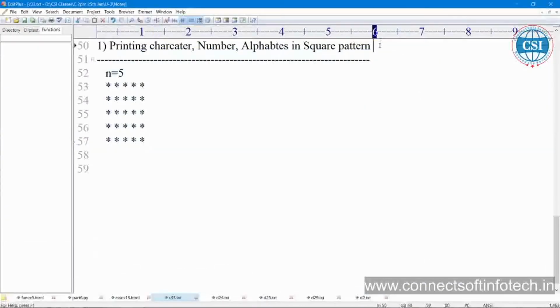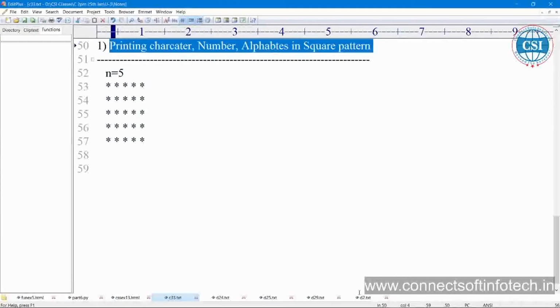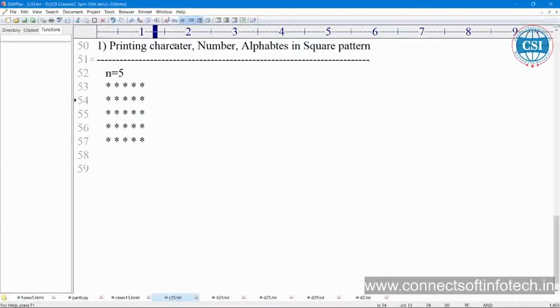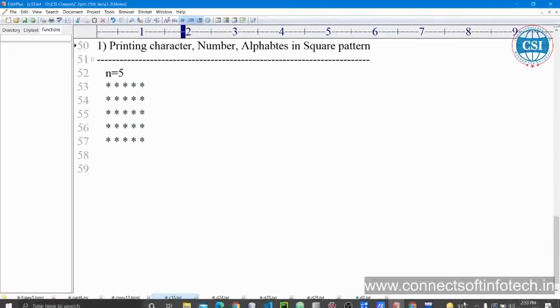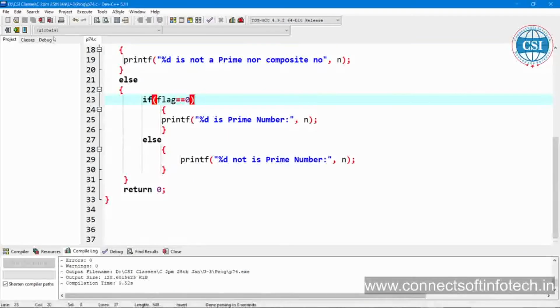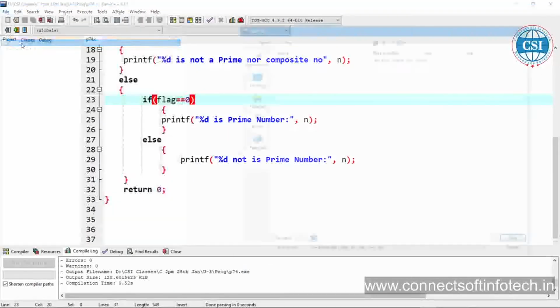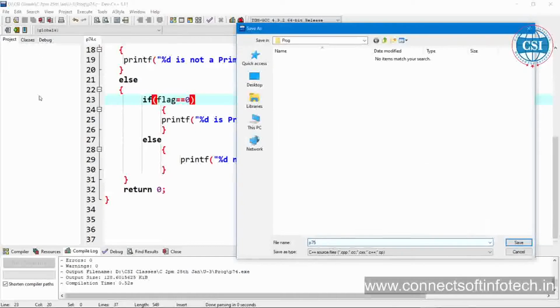Take this here: printing the star in square pattern. Character printing the star in square pattern. Save as 75.